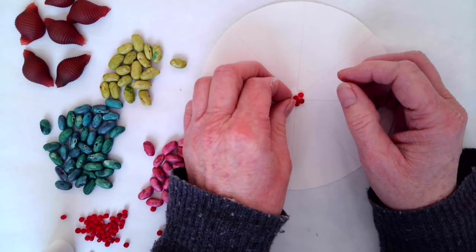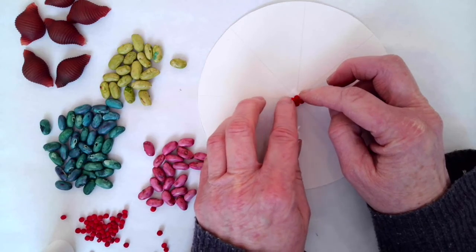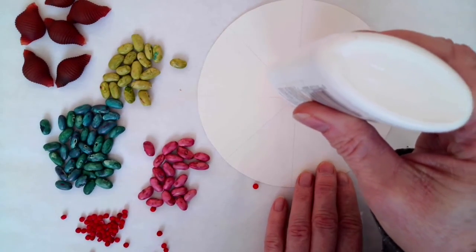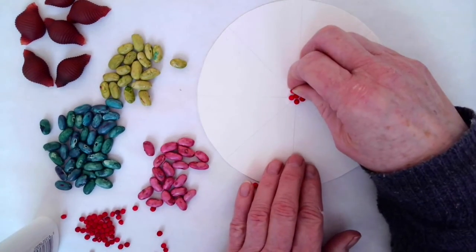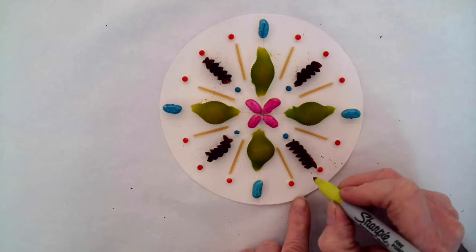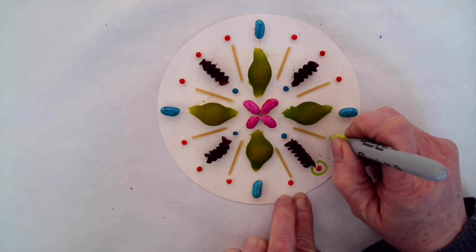So this is just another way to do it — take it to that next level. Entirely up to you. I did find it kind of fun seeing what the pasta would do with the dye and I got some pretty fabulous colors that way. This one I'm starting with small bits in the center. Okay, so now you've got your pieces on the circle.